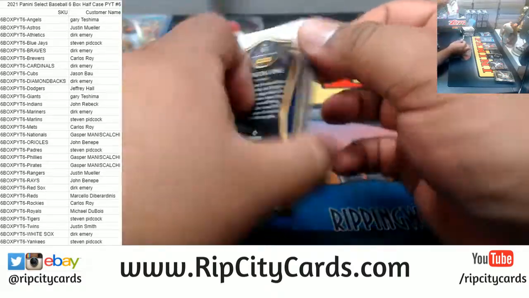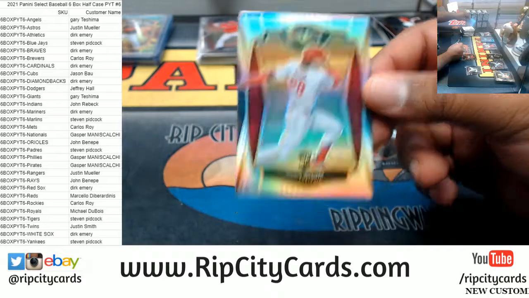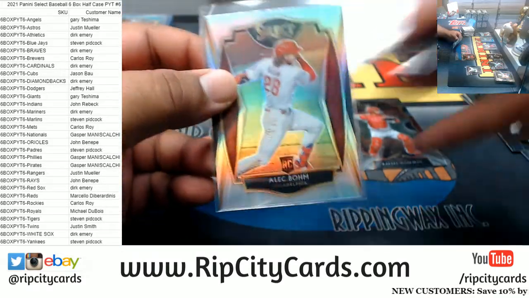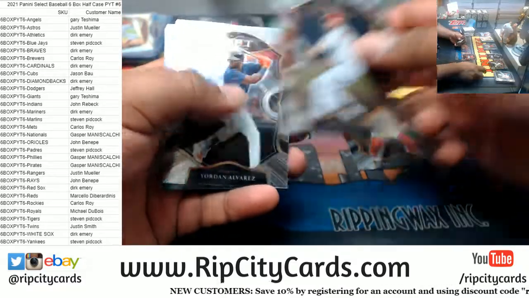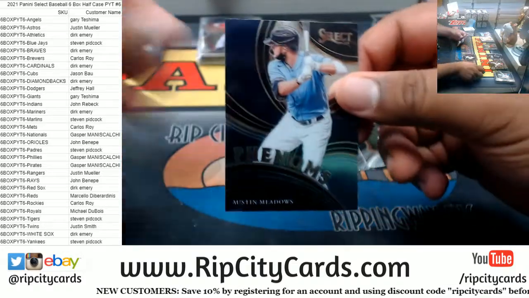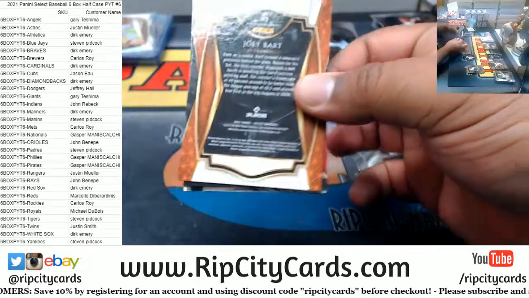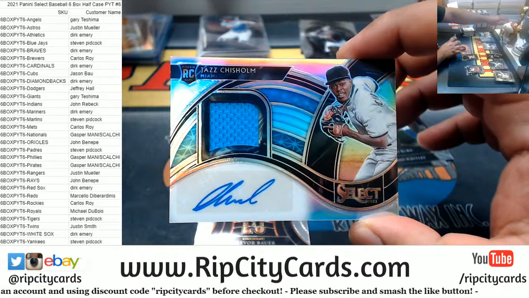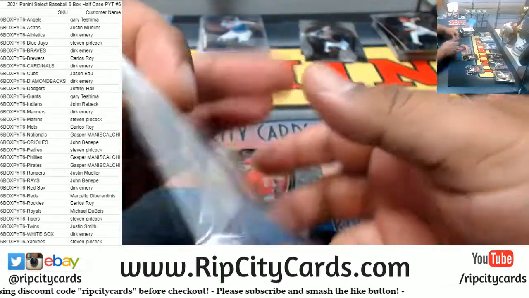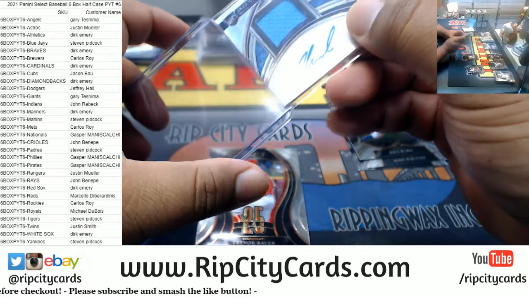Come on, man. Nice. Alec Baum, rookie silver, for the Phillies. The Phenom. Insert Austin Meadows Rays. Another one? Another one! Marlins! Jazz Chisholm RPA to 199. Nice. Marlins on fire.